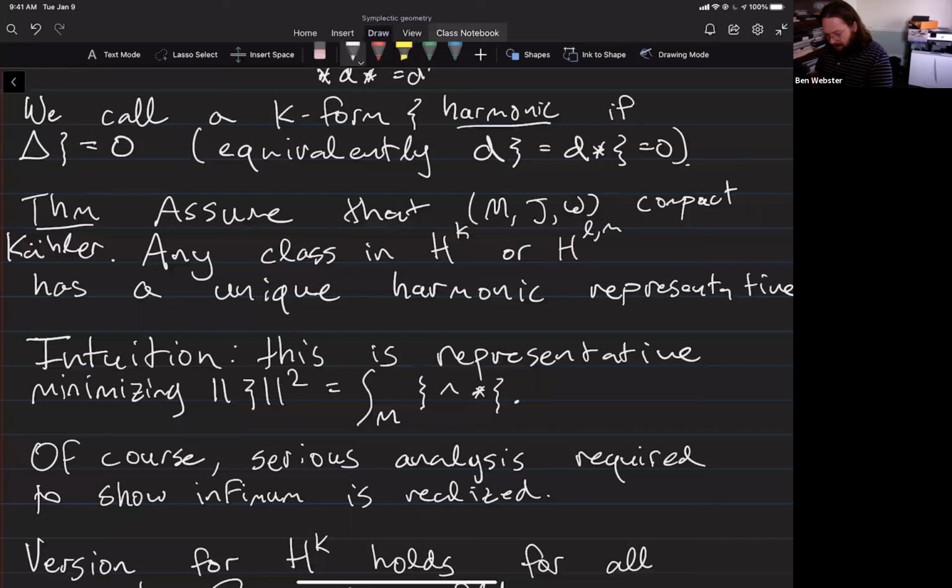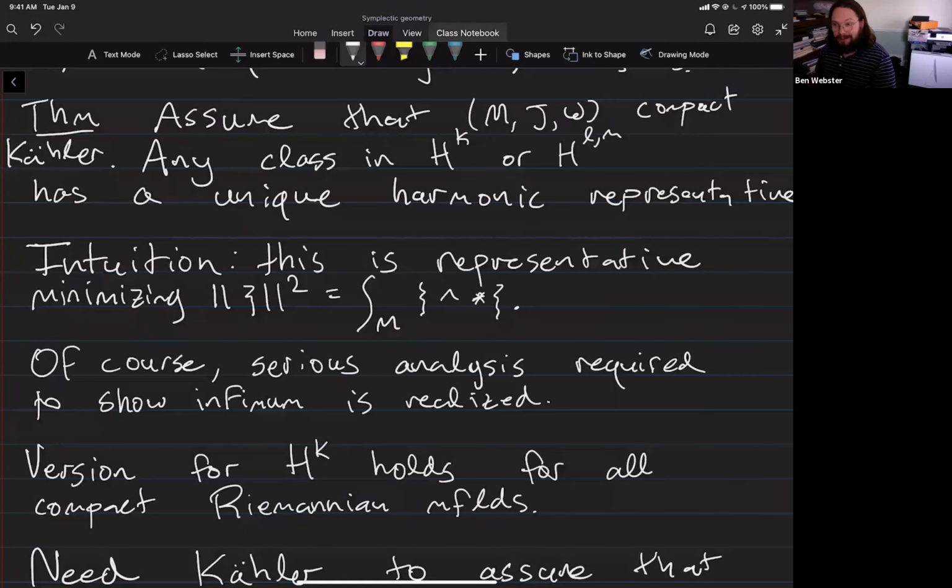I get a norm on the space of k forms. And if you look at what you need for a critical point of this norm, it's exactly that the form has to be harmonic. So if you have a minimum in your cohomology class of this norm, it should be a harmonic form. But serious analysis is required to actually show that such a thing exists. It's a pretty standard, straightforward thing that there can only be one harmonic representative, but actually knowing that there is one that's a smooth form involves real work and actual analysis.